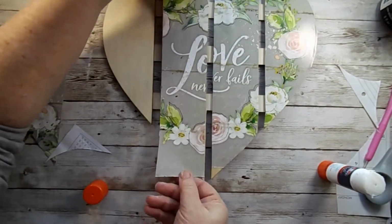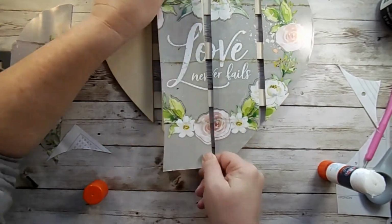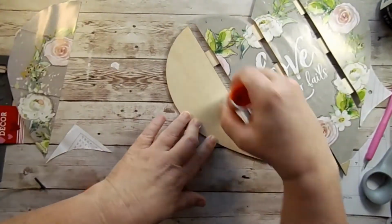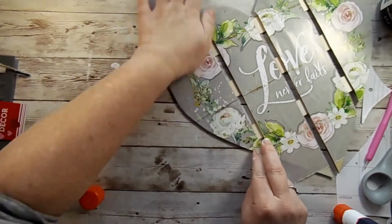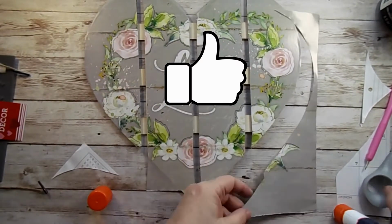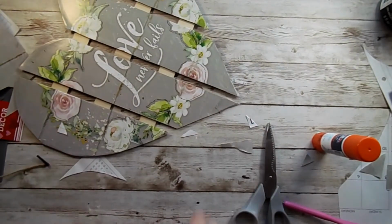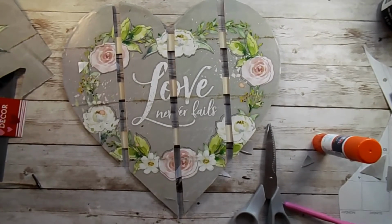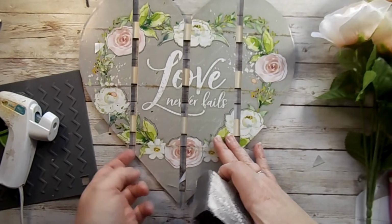You do see that I will have a little bit of space at the bottom. It isn't quite long enough, but I'm going to be covering that with something else. I do go back in and use a few scraps to just cover it up, but it really isn't necessary because I am going to use a little bit of flowers and some lamb's ear on it. And I did just get that little spot covered up with some scraps. All right, so we have it set.